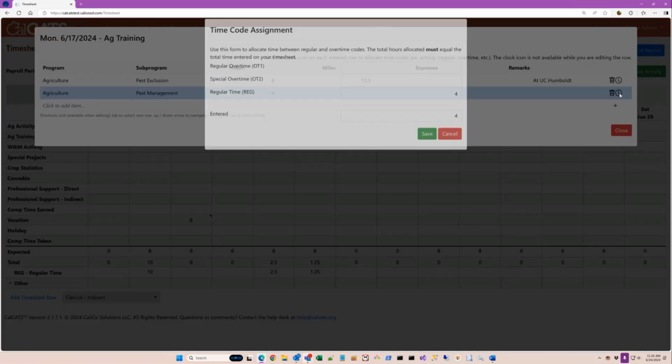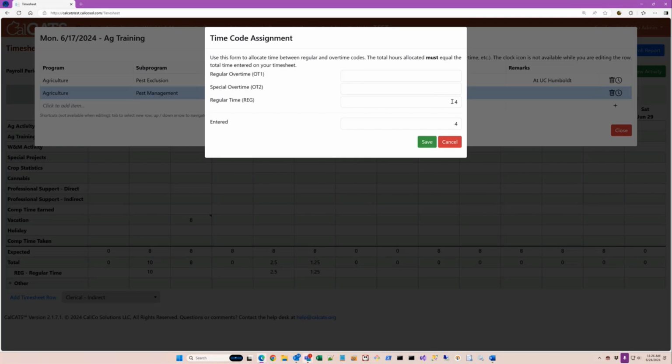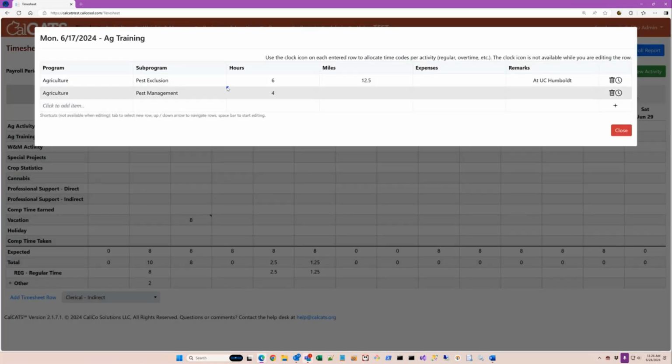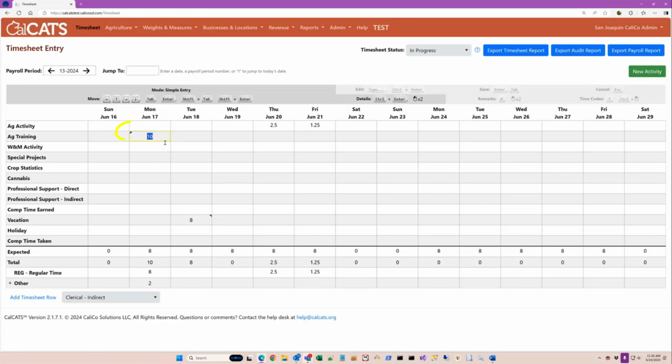I'll go into this row and click on the clock, and I'll take that 4 hours and split it into 2 hours of regular time and 2 hours of regular overtime. Okay, and I'll get a little blue icon in the top left of the cell, and same on the time card itself, showing me that there's overtime in that cell and it's been allocated to an overtime code.